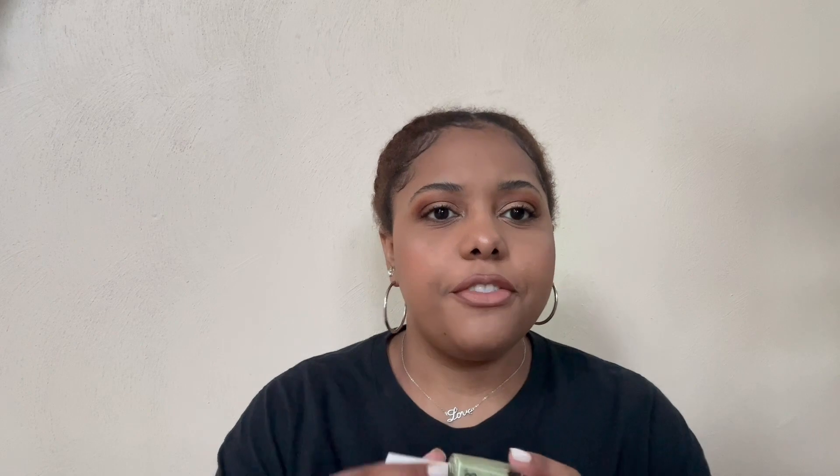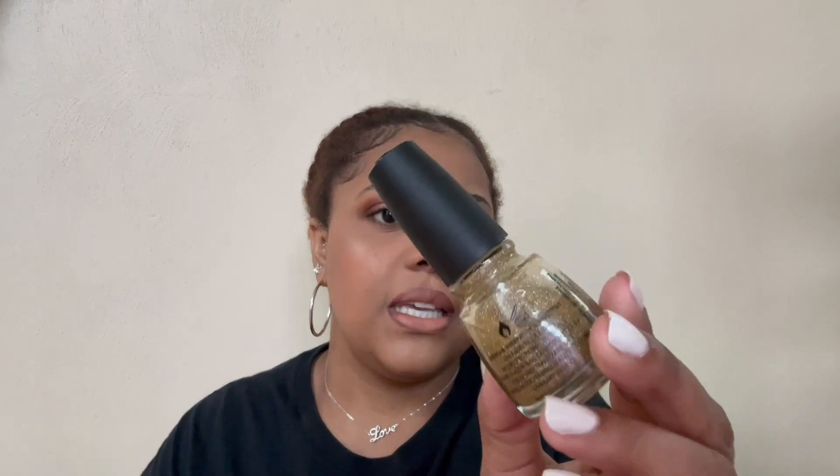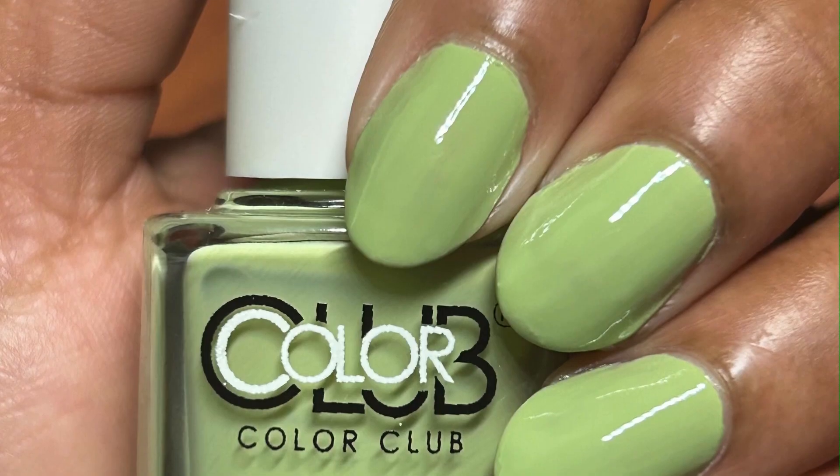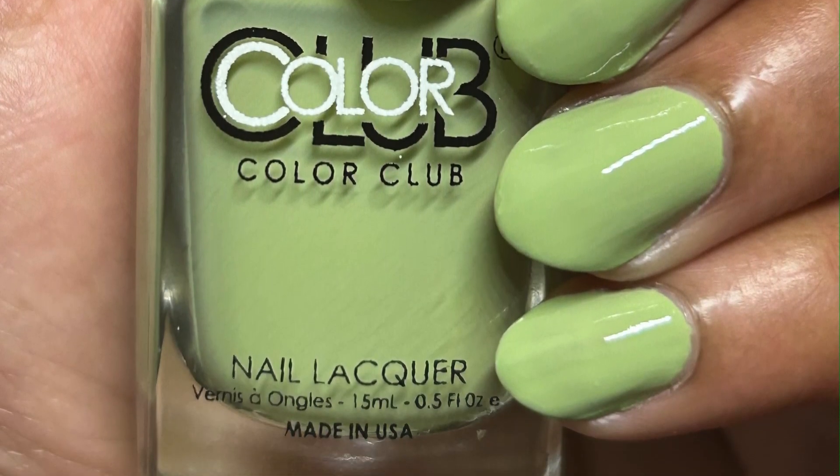After that I wore yet another combo. I paired up a beautiful green from Color Club in the shade Olive Paris — it's a pastel olive green, which I think is really unique. That's why I wanted to buy it when the collection came out. Then I topped it with China Glaze Golden Enchantment, a very finely milled gold holographic glitter in a clear base — basically the gold version of Fairy Dust. The base was opaque in two coats, and I topped it off for a little sparkle. Really cute mani — Color Club Olive Paris and China Glaze Golden Enchantment.